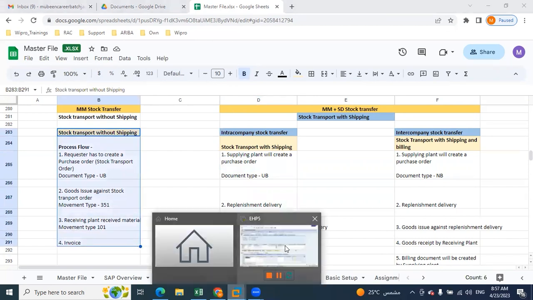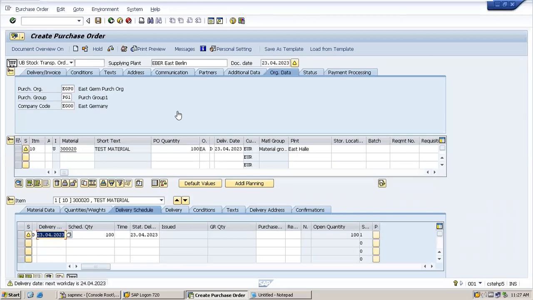Why? How do I know that this is an intra-company purchase order or a stock transfer purchase order? If it is an intra-company stock transfer order, you will find one more tab here, which is called shipping. This tab will come only if we maintain the proper configuration and proper master data.